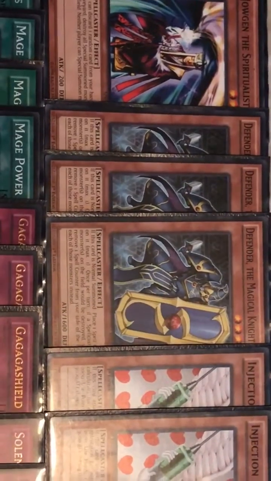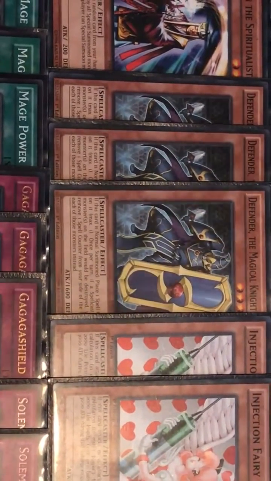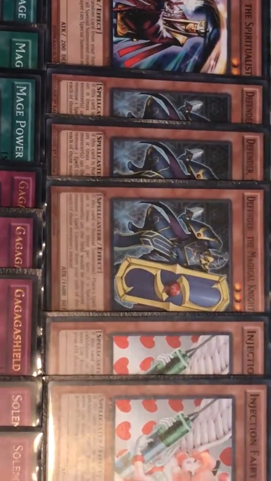Decided to bump this up to x1. Just a really good spellcaster to have on the field if you don't have Jowgen with Secret Village because of the fact that it gets a spell counter and then you can remove a spell counter to protect itself or protect any of the other spellcasters from being destroyed by battle or a card effect.